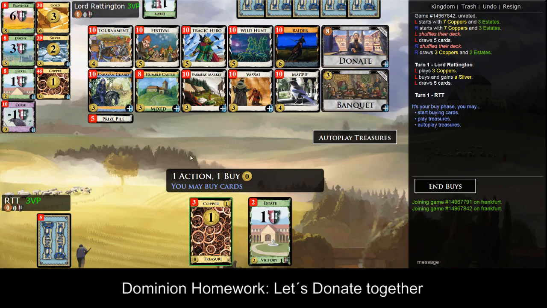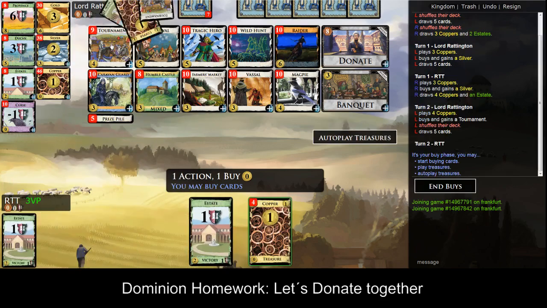What's even best here? This is a pretty hard one, I think. So you could go for a Tournament. You really want to hit Tournament and Province very soon here. So probably just a Silver and double Silver opening. No, you want to get a Tournament at some point.